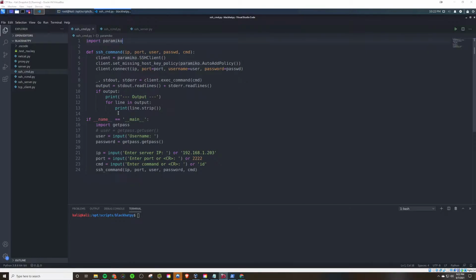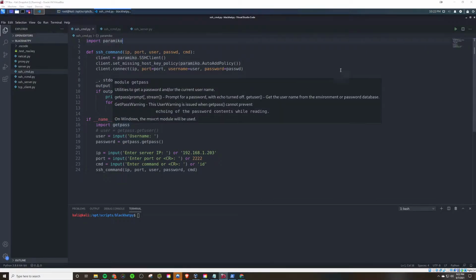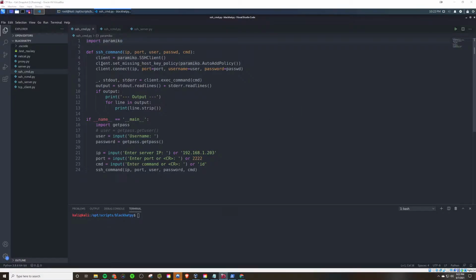This first example that they provided for us is very simple. All it's doing is an SSH connection to an SSH server and running a single command that we will pass in when we run this. Now, this isn't even really a command line interface in the sense that we can give it flags. You just run the program and it prompts the user for the IP, the port, and the command you want to run, and then makes the connection and runs the command. So let's step through this line by line first.